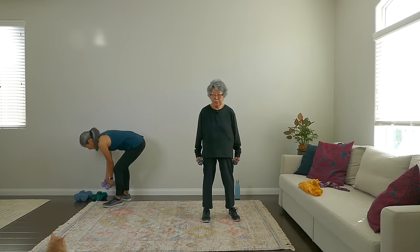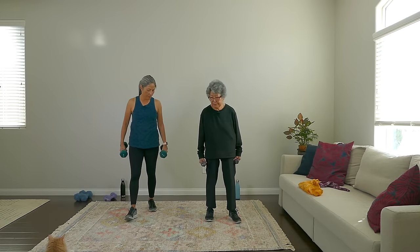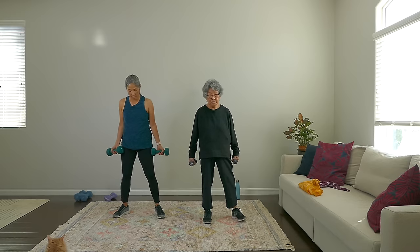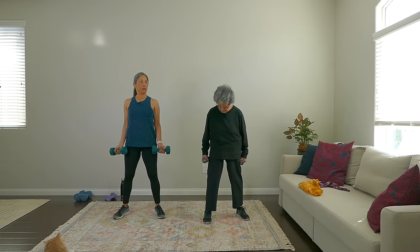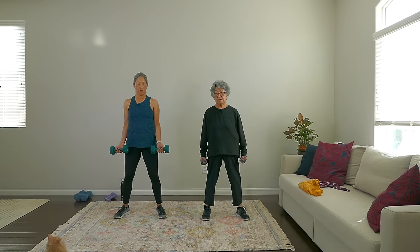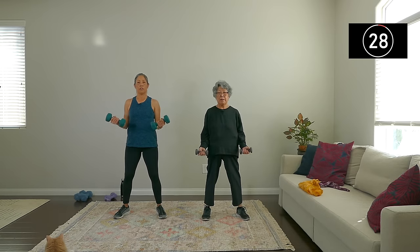I'm gonna pick up my 8 pound weights for this next move. Okay, for the bicep curl. Arnie. Everybody knows those, right? It's an Arnie move. So set yourself up, really good posture, right? Shoulders back and down, yeah? Okay? We're just gonna pull them up. Good. And down, slow. 2, good.